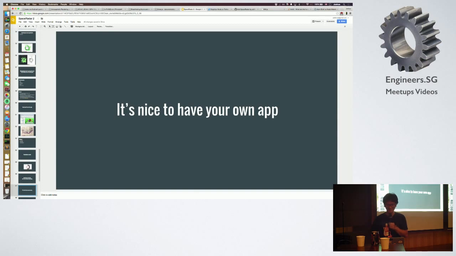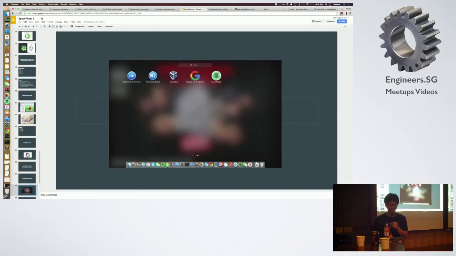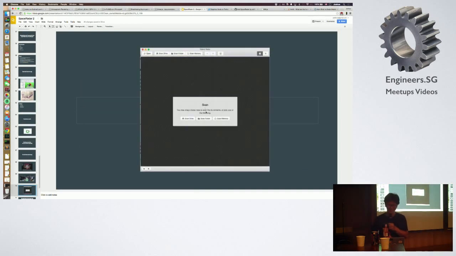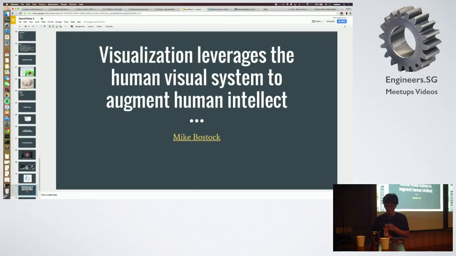All right, so it's nice to have you on there. These are friends who sent me a screenshot. Oh wow, it's on the dashboard. The icon was designed by one of my colleagues. I also added a quote from Mike Bostock, one of the main guys behind D3.js. He says that visualization leverages the human visual system to augment human intellect.